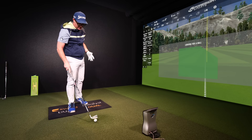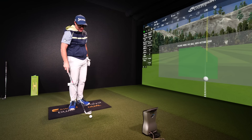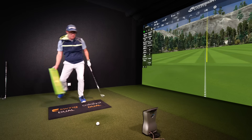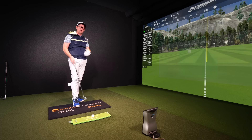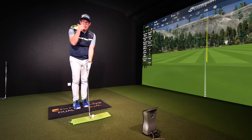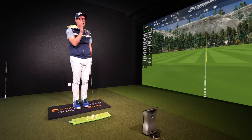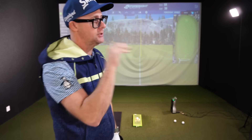The mat is wearing out a bit here in the middle from where the members come and use it — that's below my feet. I don't feel like that's a problem. This one's level with my feet. I could go and put the divot board down so everything's above my feet, but it's not enough to cause me a problem because I'm able to dynamically move and strike — it's something I've practiced over the years, and I think good players take it for granted. They wouldn't articulate it. It's something amateurs need to start doing in almost every session if you want to get more out of the limited time that you have.